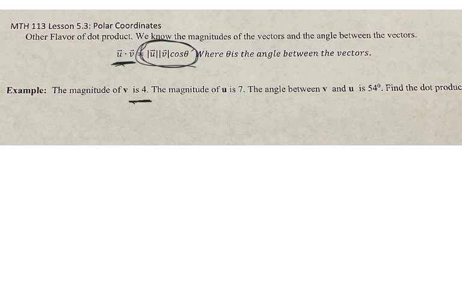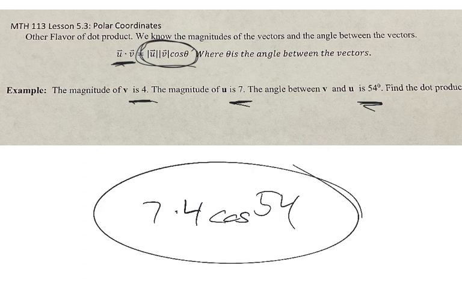So here, what's the magnitude of v? It's 4. What's the magnitude of u? It's 7. Cosine, what's the angle between them? And I would plug that right in my calculator. 7 times 4 is 28. Cosine of 54 is, I don't know. Anybody get this number? Good enough for me. And it's a dot product, right? So it's no longer a vector. It's just a number answer. Questions there? I don't think you're going to have many questions like that because that looks like just an afterthought. Like they've thrown it in.